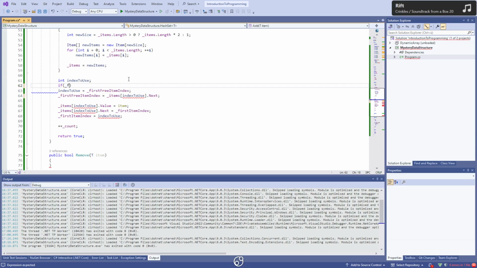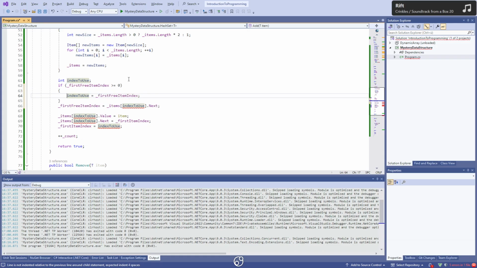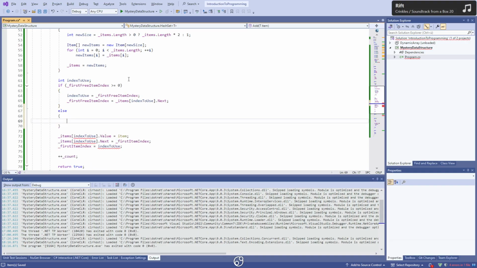So if free first item index is greater or equal to 0, if we do have a valid first entry, then we're going to use the free list. Else, well, index to use is just the next item in our list.